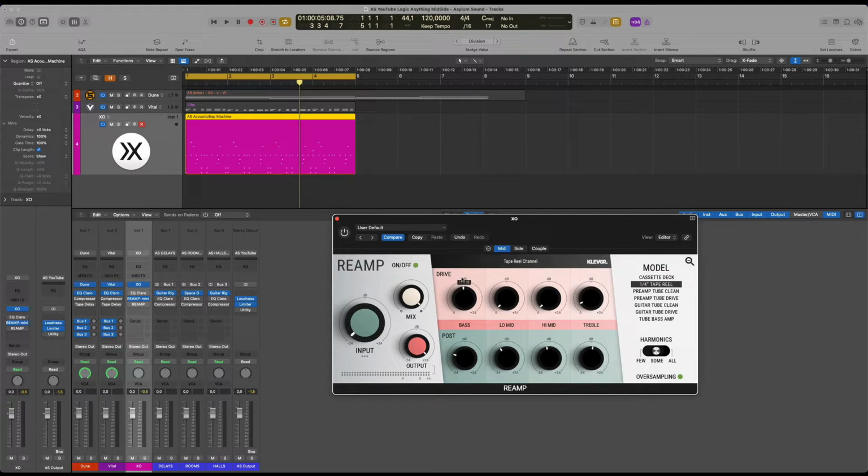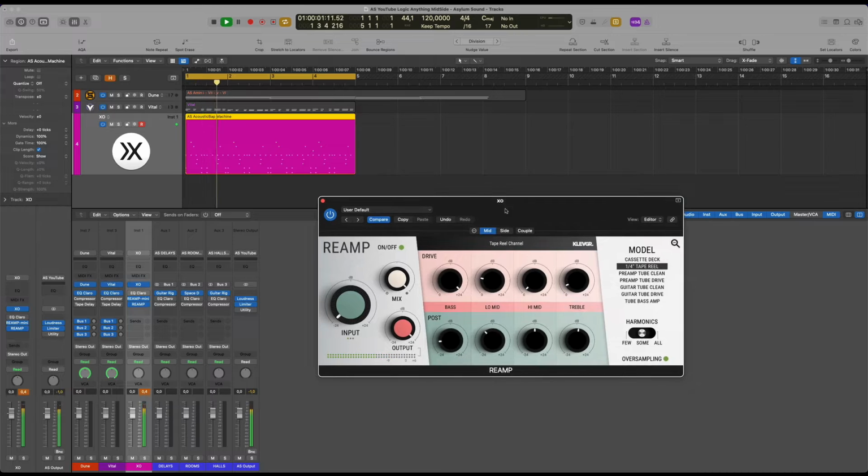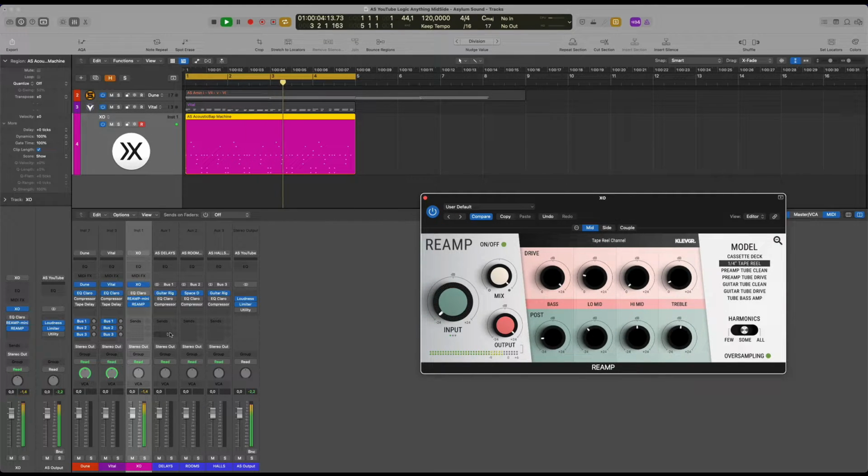Give it a bit more drive here and there. So without. And with.